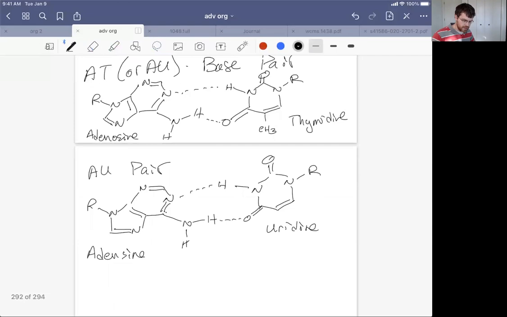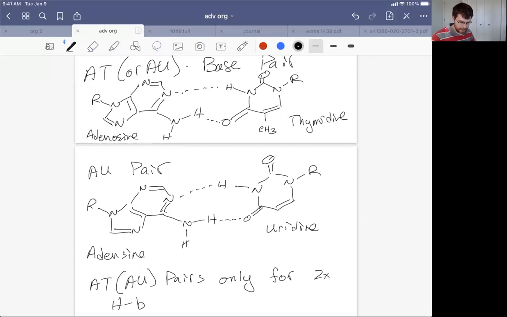Okay, so the key thing I want you to notice is that AT/AU pairs only form 2 H bonds. And so this is a weaker base pair. And so what you'll notice if you have to do a lot of molecular biology where you're designing your own primers and that sort of thing for polymerase chain reactions, as you design those, you need to have a strength of base pairing. They call it the melt temperature.